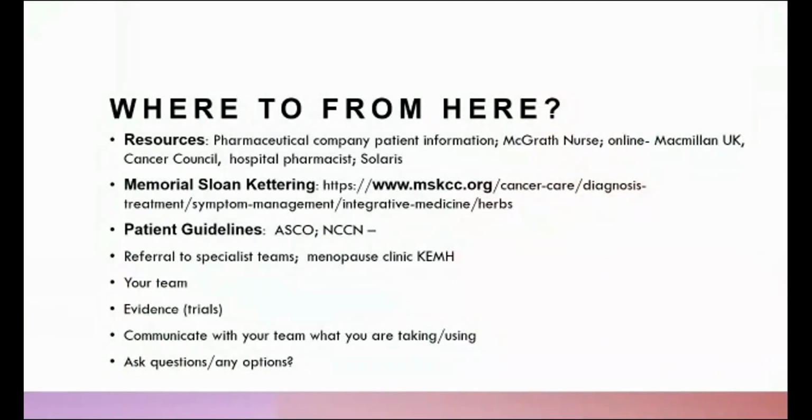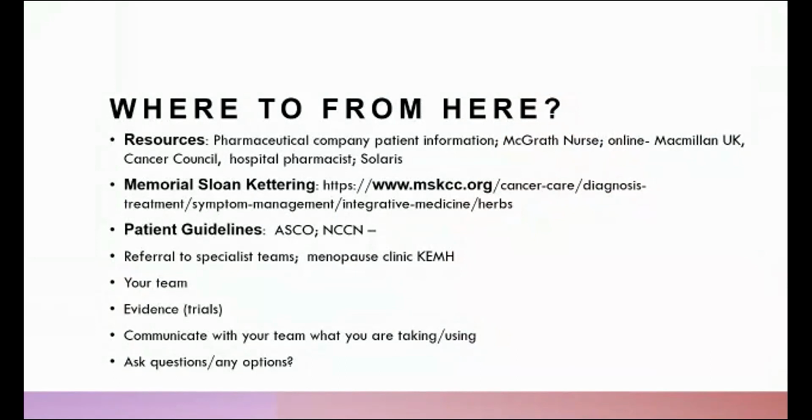Where to from here? So there's plenty of resources, the nurses that surround you, the pharmaceutical companies that provide information packs, there's websites. The only thing I'd say is try to stick to evidence-based websites. Look at the trial information that have been done. There's a website I put on there, Memorial Sloan Kettering. It's a hospital in the US that do basically cancer care, but they've got an About Herbs site. And so if you heard of the latest herb that you think is going to do radical things, put it in and see what the evidence is behind that herb.